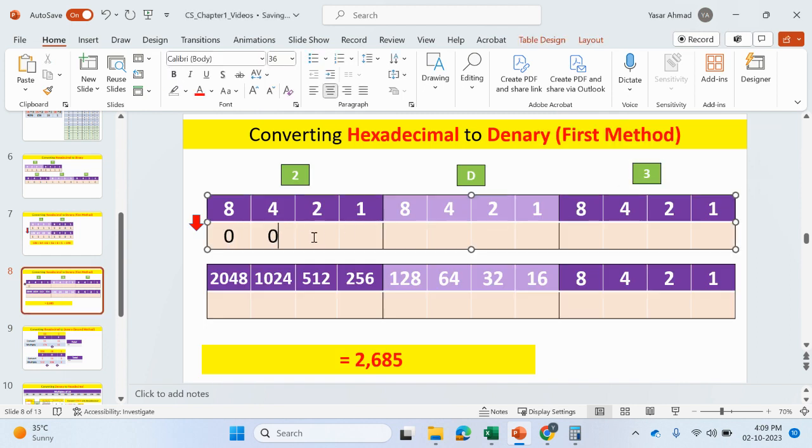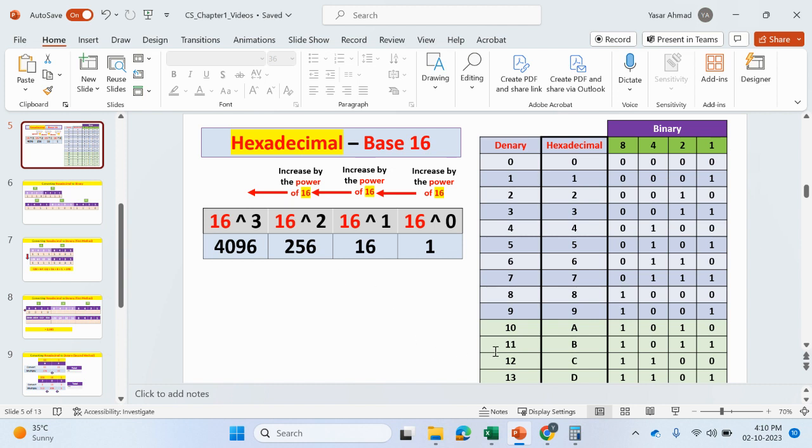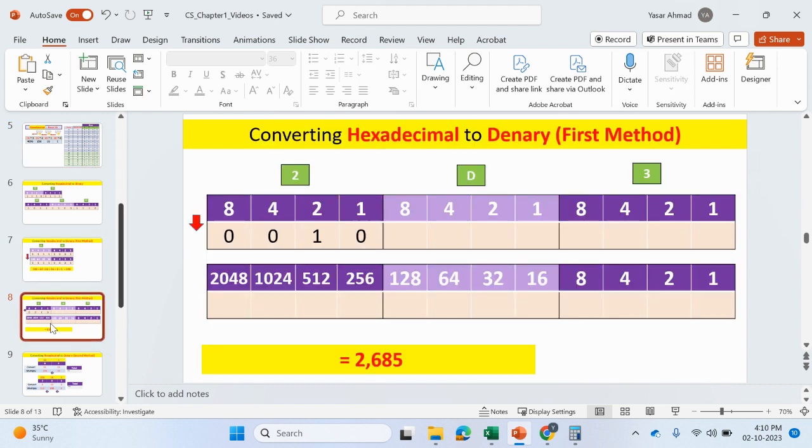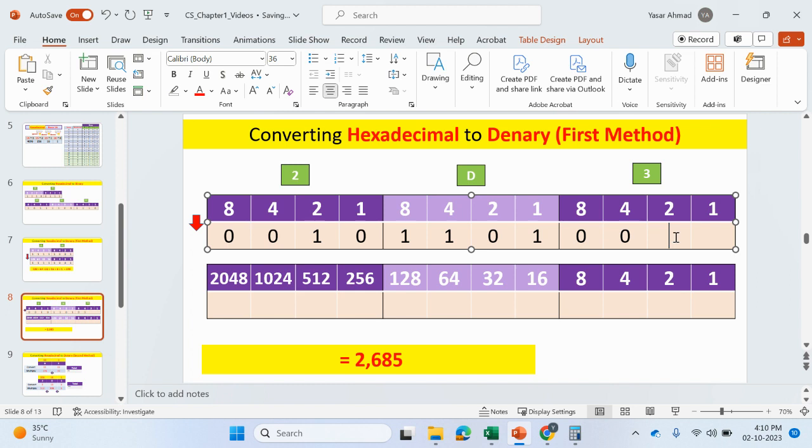So 0, 0, 1 here, and 0. And D is equal to 13. So 8 plus 4 plus the 1, and then 3. So 0, 0, 1, 1. And then what we can do is we can just copy these down here.